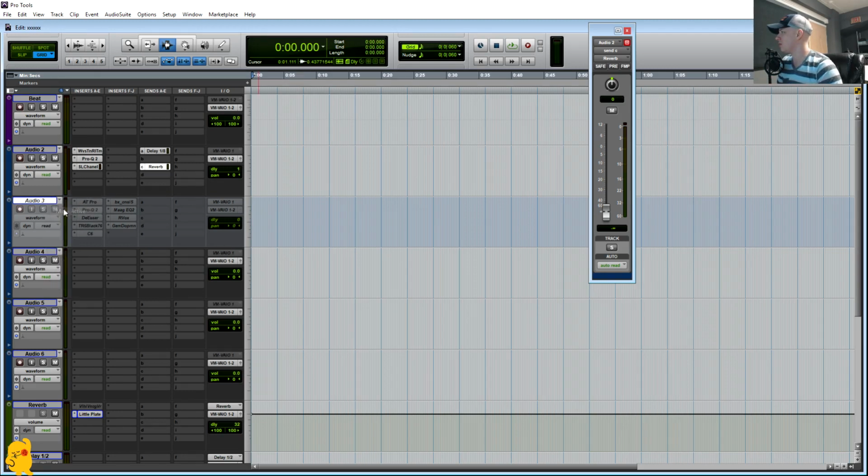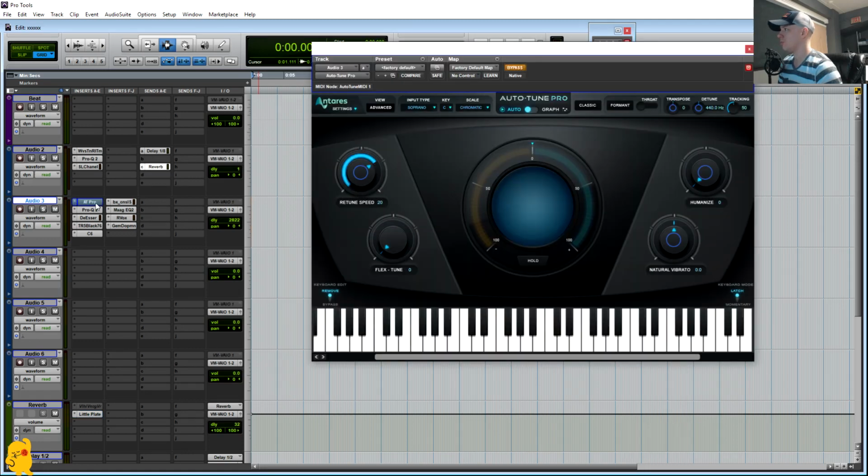Now, you can't say, well, I'm just going to bypass. I'm just control clicking. That's another key command for quick bypassing. Boom, it's bypassed. I'm just going to bypass these. That should help with the latency. No, because it's still there. It's still active, I guess, and it still gives off latency.